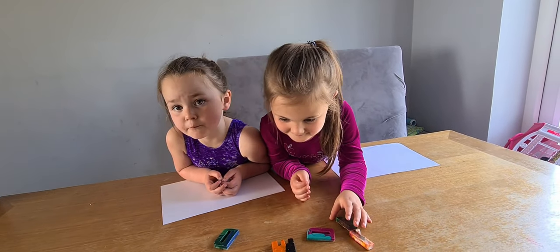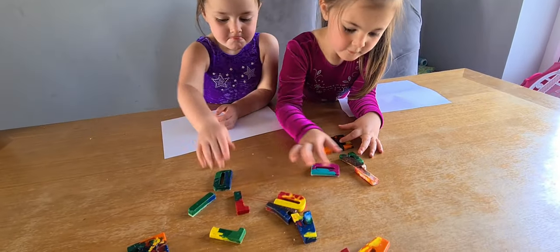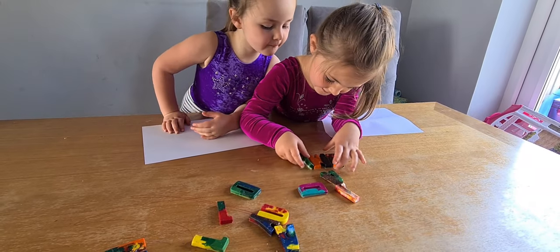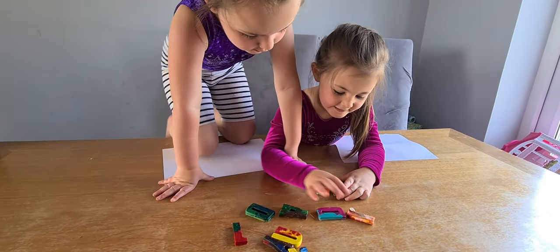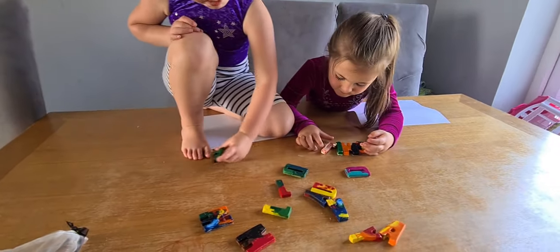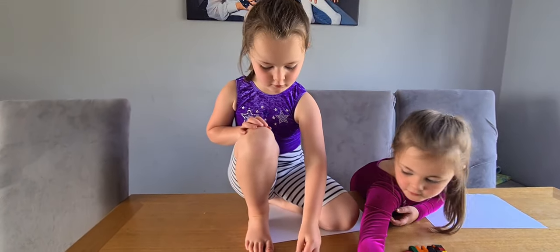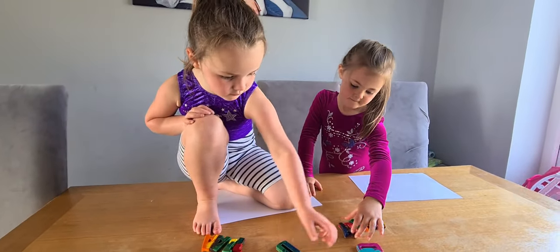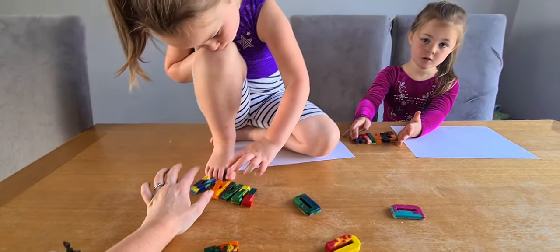Will we try and spell Emily? I can't spell my name. Why don't you help Layla? No, not a D. And then what goes after I? What's that? L. Not T. What letter's that? You've got an A in your name, yeah. Two A's. She does have two A's in her name. And Daddy's got one A. I've got two D's. That's an L. And I've got two L's. So Emily will help you spell your name. No, you've got two A's and two L's, not three A's, but you're missing a Y.